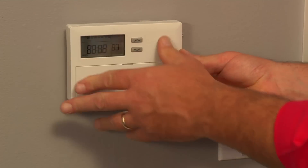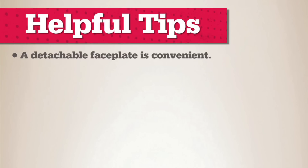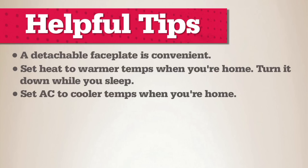You're ready to turn the power back on and set up the programming. Here are a few tips to help you out. Look for an armchair programmable thermostat — you can remove the face plate, take it to another room, and program it while you're sitting down. To save energy in the winter, you can lower the temps when the house is empty, you're bundled up under the covers, or when no one is home. But don't change it more than 8 degrees, because you'll use too much energy to get the house back up to temperature. The same is true when programming your air conditioning.